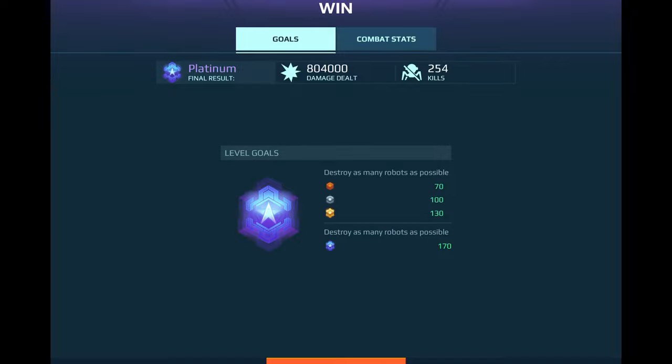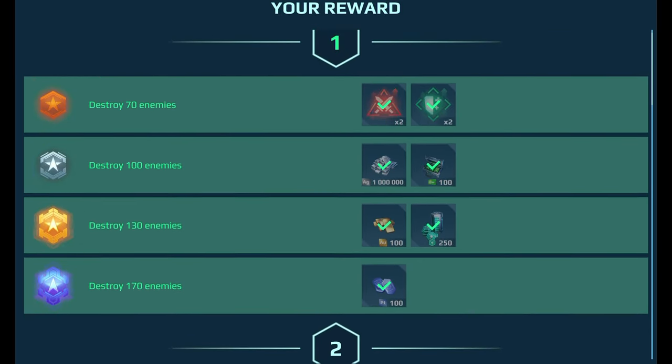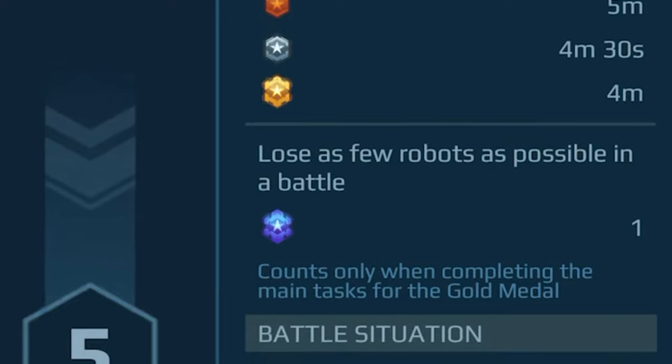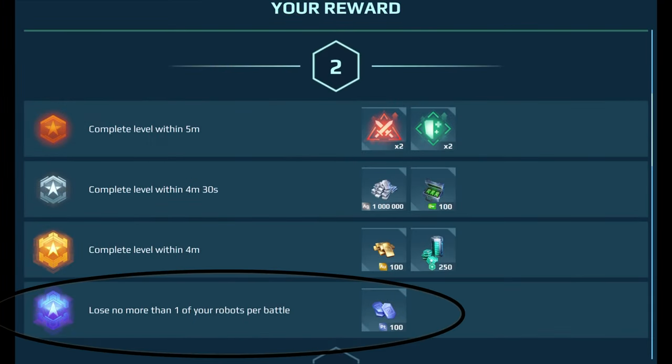So let's go on stage 2. Or you want to see one more time what I have earned. Here, very nice rewards, and the same will be for stage 2. So let's go on stage 2. So you must complete the task in less than 4 minutes and you can lose only one of your robots, if you want to be fully rewarded, of course.